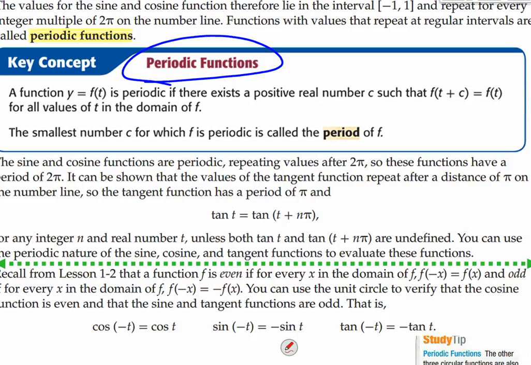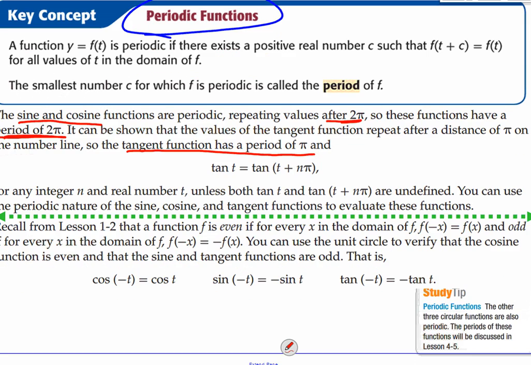And in our next section, which is for graphing sine and cosine functions, we'll be looking at that a little bit more as we go. So I'm not going to spend a lot of time on this, but I do want you to note that sine and cosine are periodic, repeating after 2 pi. So these two have a period of 2 pi. And tangent has a period of just pi. So you want to know that difference there, and really most of the other things we'll talk about later.